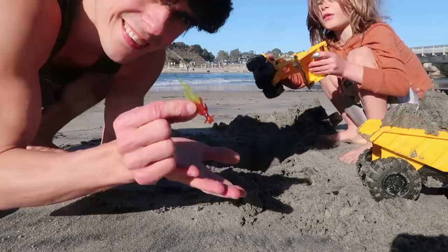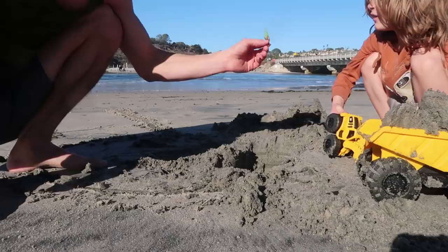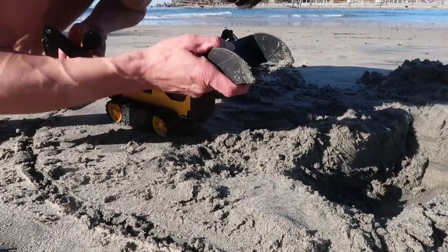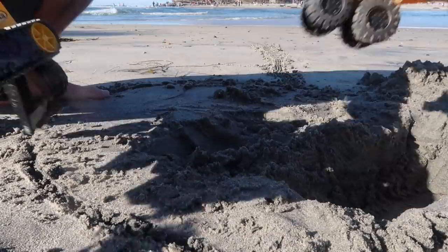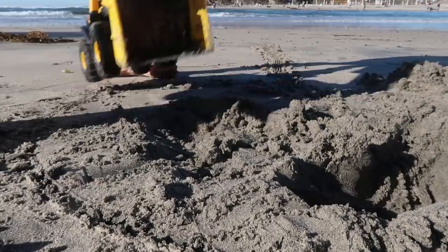I found the fire, you guys. Dude, it was in the sand way back there. You got a ways to go, right? You need some help. Come on, let's help it. I'm gonna use the trencher here. There we go. I was digging a big trench right here. Oh, nice. Yeah, that's a way to do it. Start on a big one. Nice. I'm gonna use this guy now.